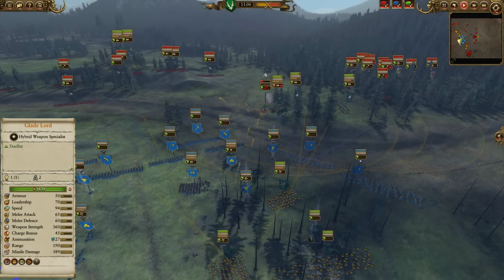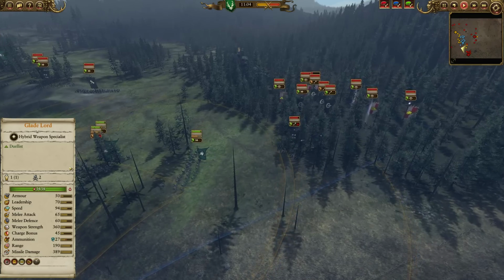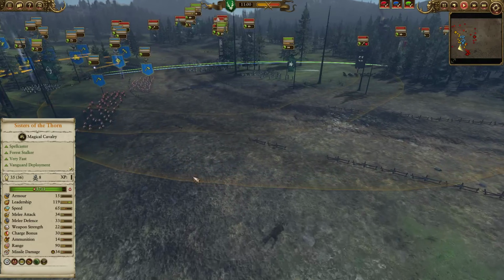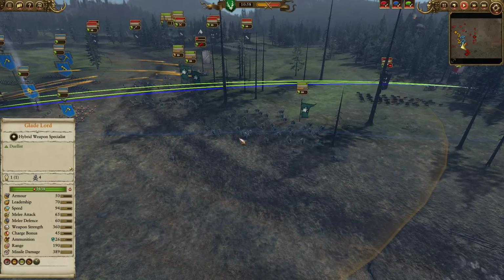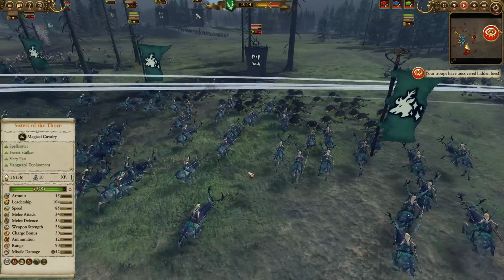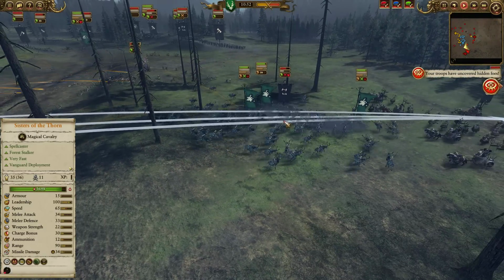Swordsmen there, taking a little bit of missile fire, but obviously the missile block chance will help them in that regard. We are able to charge that unit of swordsmen really quick with the Sisters of Thorn, and then we're going to immediately start pulling away. Seeing as how this Hound was a little bit out in front here, we're going to get a quick alpha strike and just take it off the field as quickly as possible.